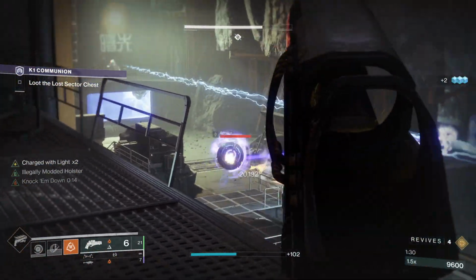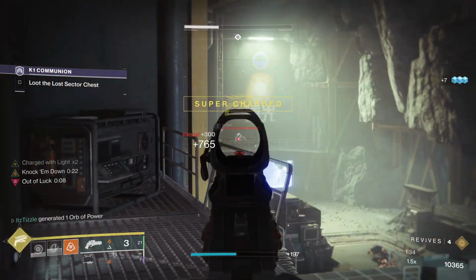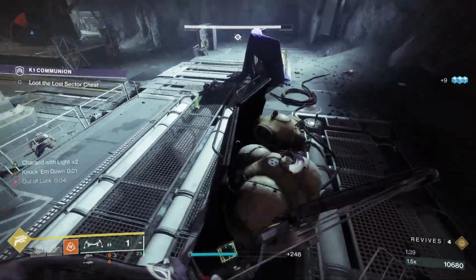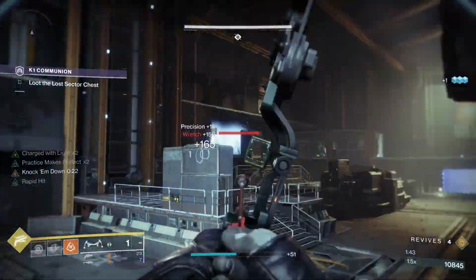And if you wanted, you can just solely rely on Ariana's to take out the champions, meaning you could run a machine gun or sword or grenade launcher for quicker ad clear. These are just all options that you can consider. I just wanted to show off the pure power of the rocket launcher with solar burn and the other buffs going on.